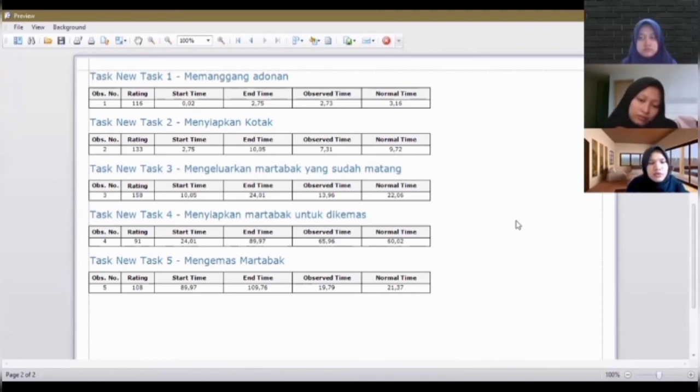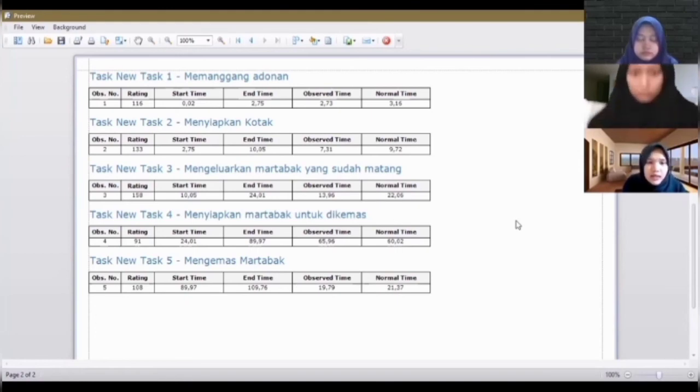Then a detailed description of the elements of the activity. For the first element, the rating is 116, which we calculated on the observer time using the Schumer method. The class is good with a value of 70, which will be divided by 60, so that the rating value is 116%.